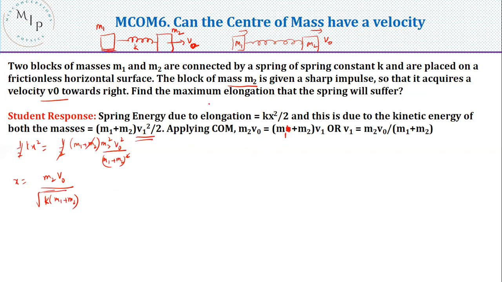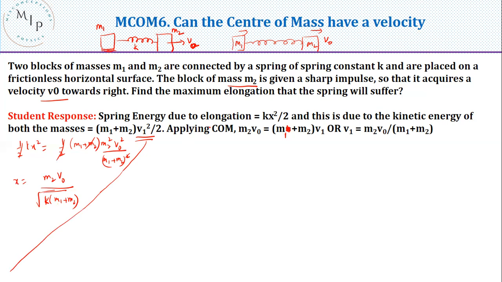How do you equate this equation to this equation? Quite difficult, right? Is it the kinetic energy of some of the masses that was responsible for the spring elongation? No. That's why, in smaller points, every point, you need to be very careful. Otherwise, this is what will happen. Now, let us solve this. I hope you have understood the misconception here. The misconception is equating the energies.